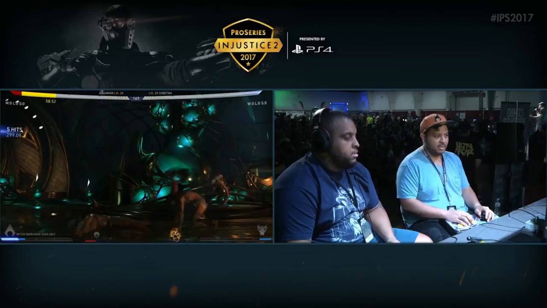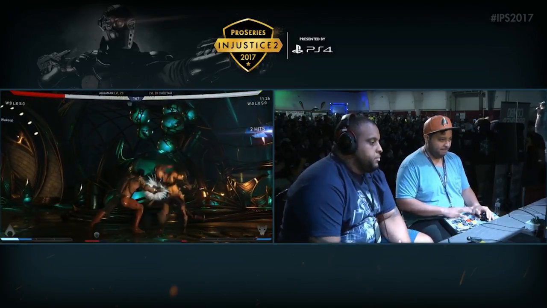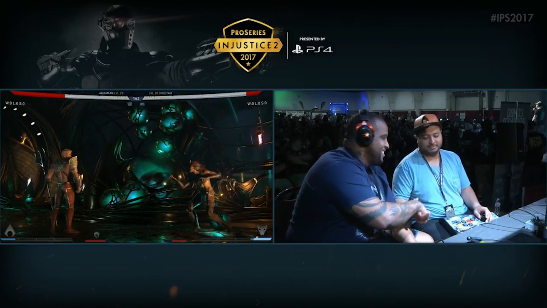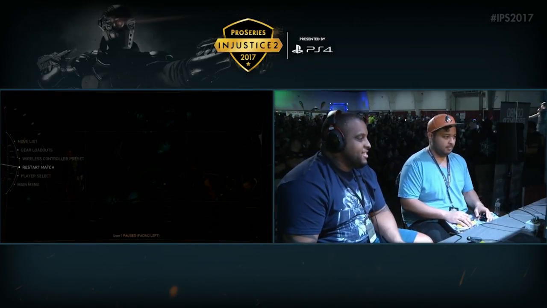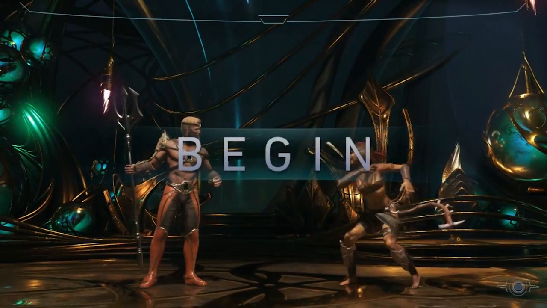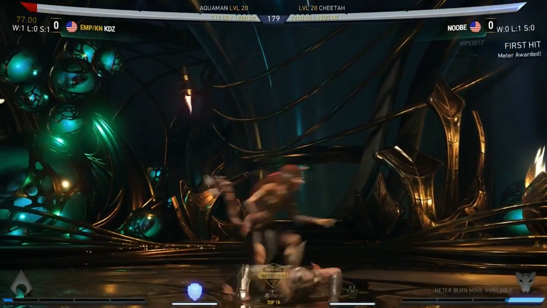I feel like Newbie kind of saves those command grabs for when his opponent least suspects them. And I feel like he doesn't really use them to condition people at first. He kind of just has them there as a threat and throws them out of nowhere. Well, either way, we'll figure it out as Newbie starts with the sweep.